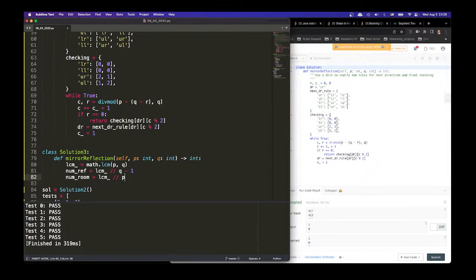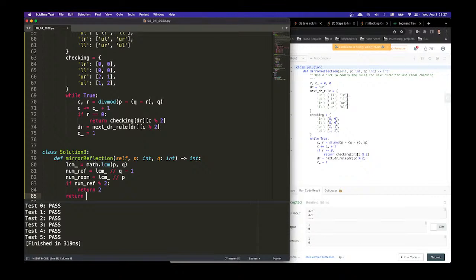So we say if the reflection number is odd, right? We say if num reflection, then we're going to return 2 because it's odd. So 1 reflection always ends there. But if it's even reflection, then we say the number of rooms, right?